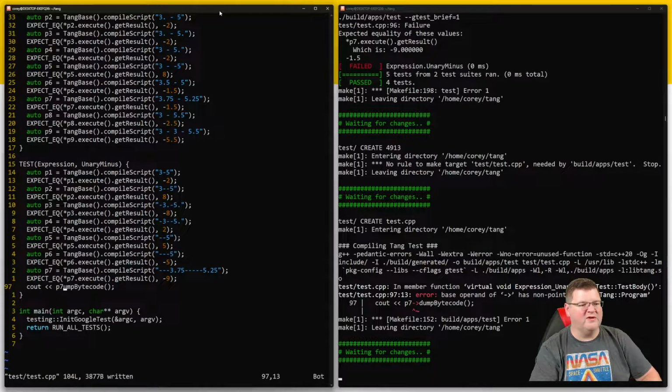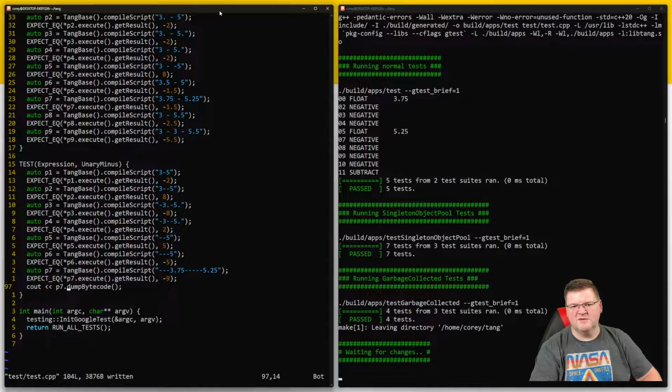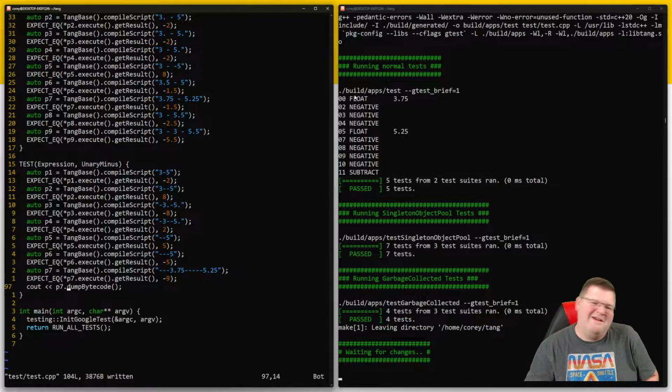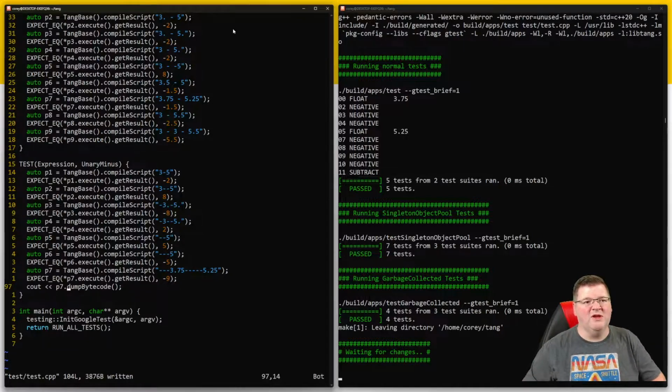It's not a pointer. Yeah. So now you may say, Corey, shouldn't we optimize this away? Maybe. Negative, and then a float negative, and see, it did catch the subtract. So it's recognizing it properly.